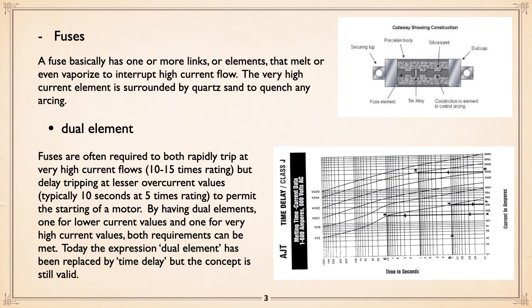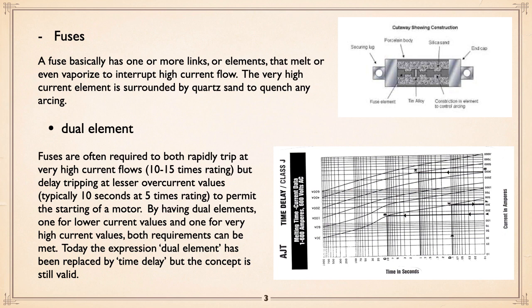Now, one of the things in motor applications, basically, as we saw before, you do get a roughly 6 times inrush, say 5 times because of losses through line, when a motor goes to start. So we don't want it tripping unless the motor locks up and we do need to kill it. But if the current gets really bad, a dead short, we want it to go fairly quickly.